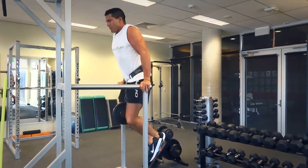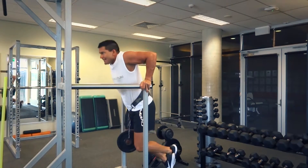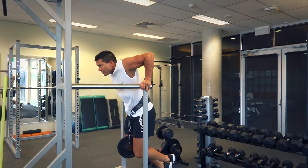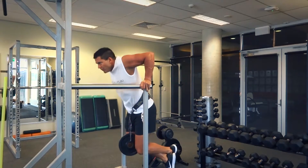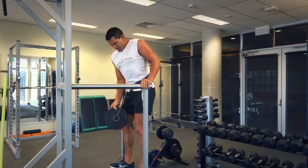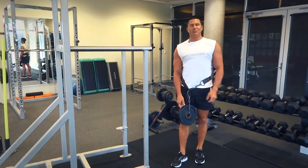I'm just going to jump up into position and smash out a simple dip. All the way down, try to get down to 90 degrees with those arms, locking it out at the top. Keep your body nice and stabilised with your core muscles, get up nice and deep into the pecs, then locking it out at the top for those triceps. Stepping off, grab that weight to stabilise yourself so you're not going to injure yourself — simple as that. That's our weighted dips for today.